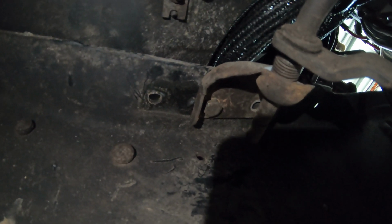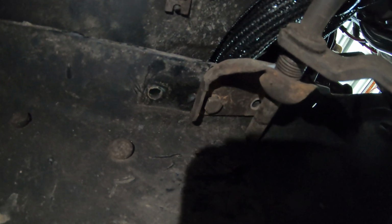So if you can see it here, it's a little dark. If you see here, I moved it back. I moved the bracket back one, and what I'm going to do is drill a hole. But after I moved that bracket back one, it was able to line up with everything perfectly. So now that's all lined up. I can go through all the gears without hitting anything, and without hitting this exhaust disc right here. I know some people were having that issue.